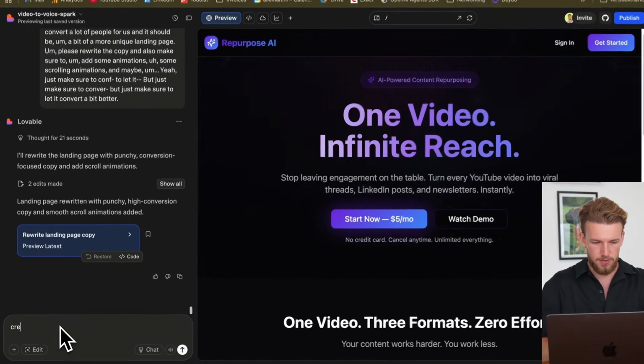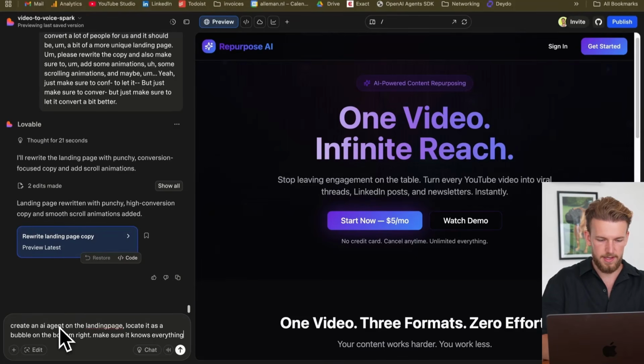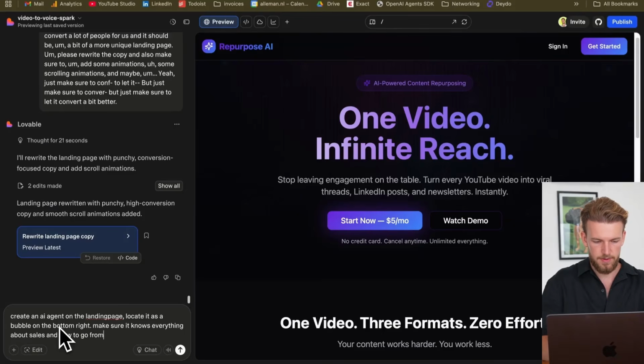I will say, create an AI agent on the landing page, locate it as a bubble on the bottom right, make sure it knows everything about sales and how to go from a chat conversation towards a sign up.